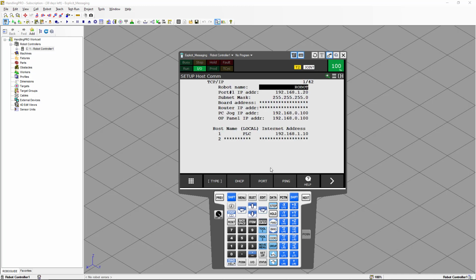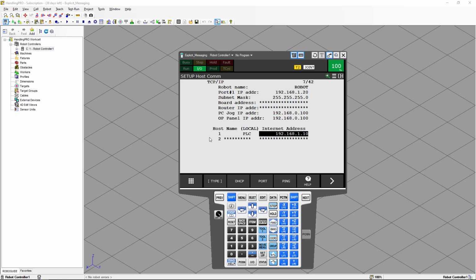We're going to go to details, and we're going to configure the IP address and the subnet mask for the robot. And in the host name, we're going to add the PLC, and we're going to add the IP address for the PLC.